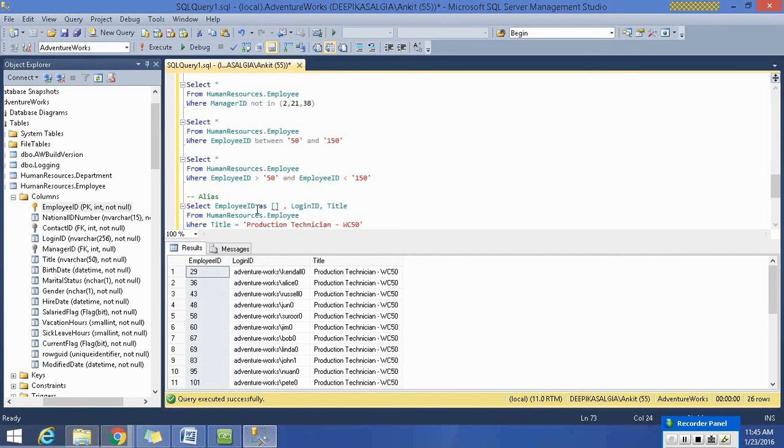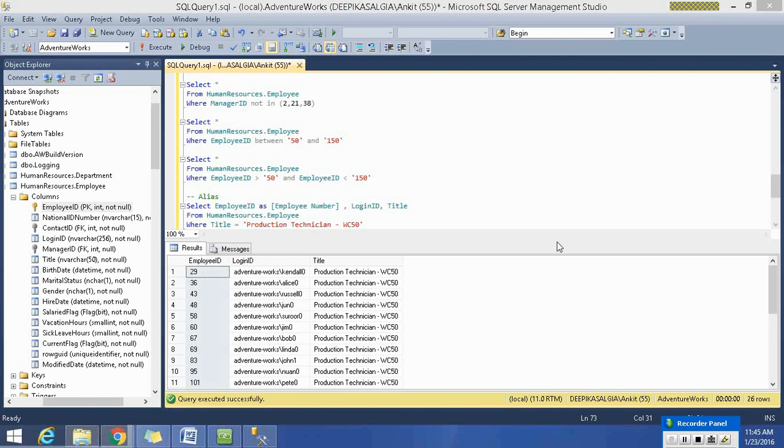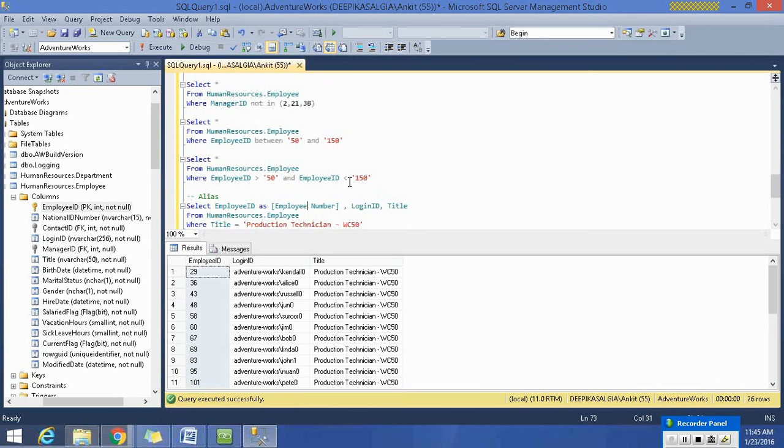Always. It's a good practice to always write in square brackets. There are times you can avoid it, but I don't want to get into where you can and cannot avoid it right now. There are things you can avoid, but then you have to make sure you're writing the query correctly, and you won't be following the good practices in SQL. So it's always a good practice to include square brackets.